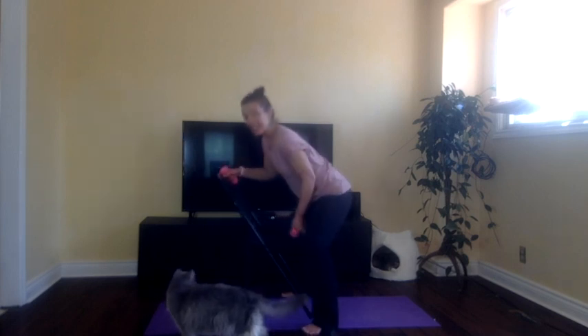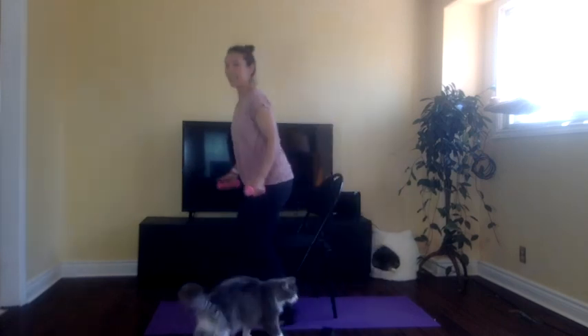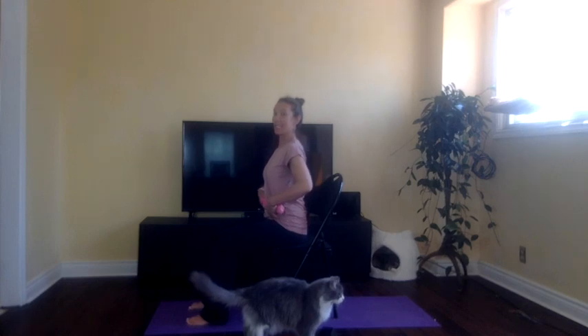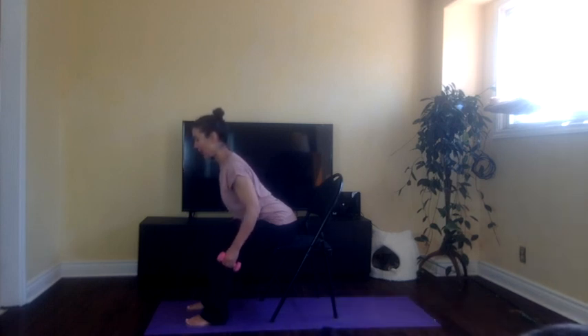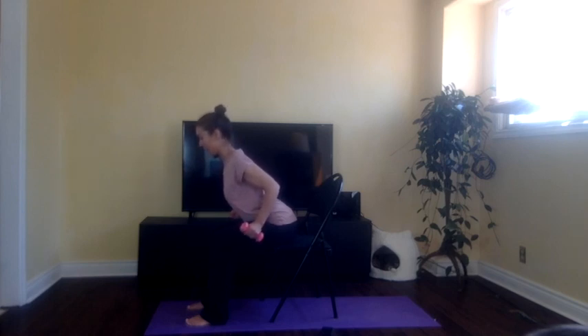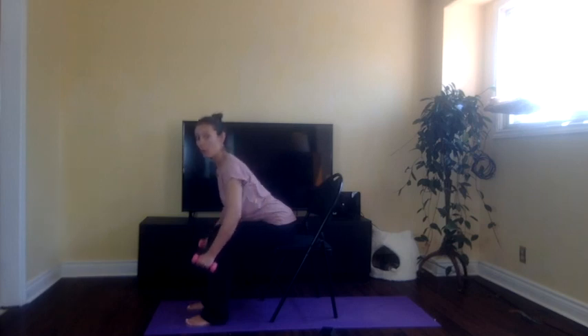Still going to use the chair — still sitting down. Turn it to this side now, using really light weight. Sit down, abs are tight — really tight. Bow forward, the weights slide to the front of your shins, neck is long. Pull your elbows in towards the center of your spine. Long neck, hold it here for three, two, one, and down. The slower we can go, the more form stays.